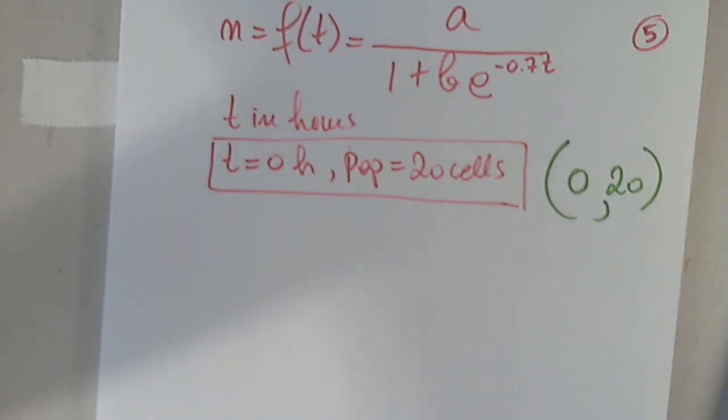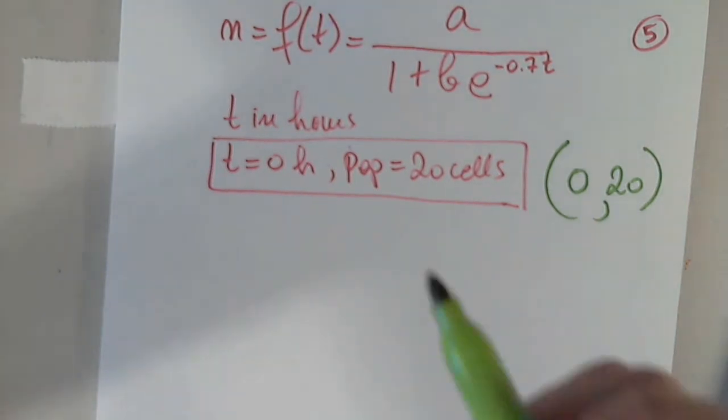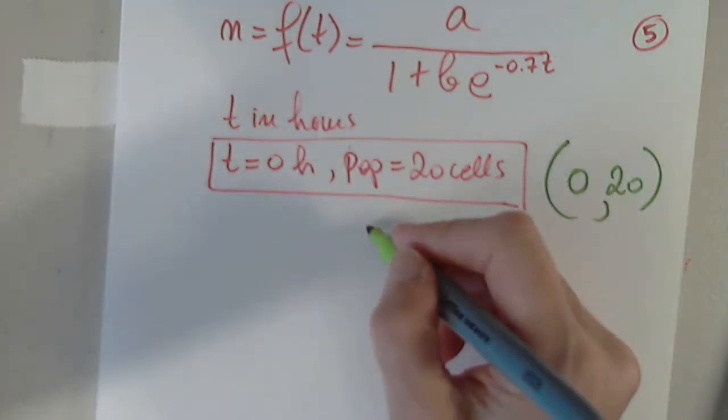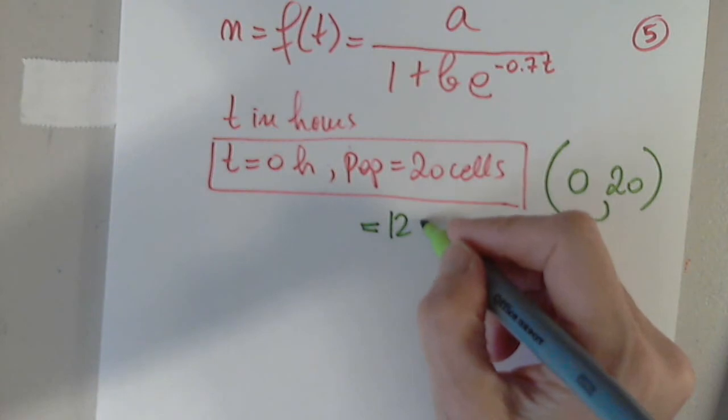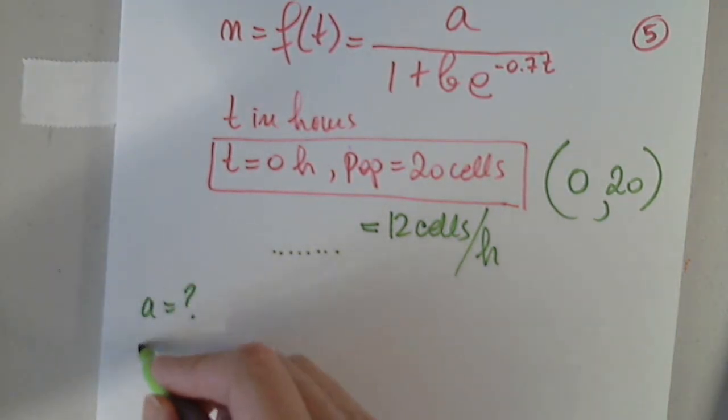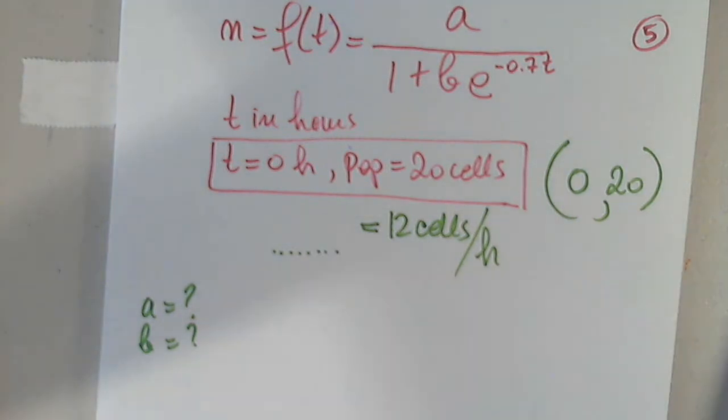Perfect. It is increasing at a rate of 12 cells per hour. At that moment, one more time, at time t equals 0, population is 20 and is increasing at a rate of 12 cells per hour. What does this represent right here? What should I write? And we are asked to find A and B. But I have to identify what this means before I move on. What do you think it means?